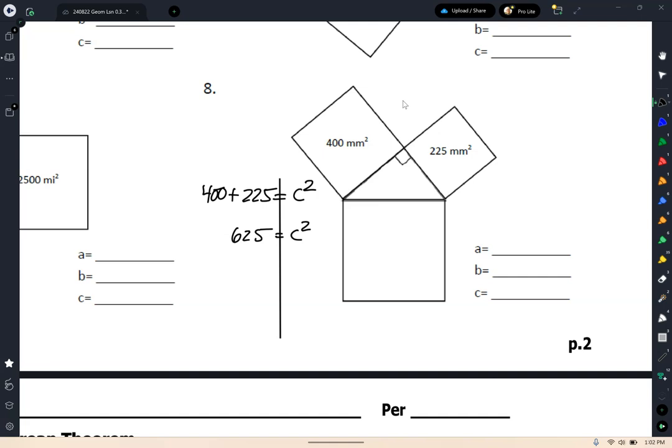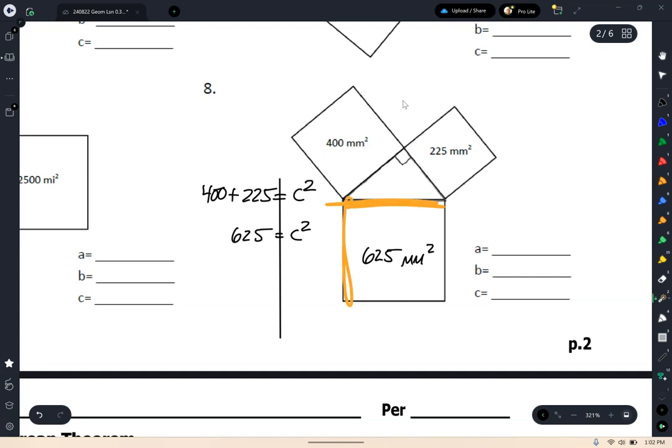Good. Well, so that's part of what we're looking for, right? So we're going to write that in here. So 625 what? Millimeters squared, right? Because that's the area of the big square. Now, that came from this side times this side. So the same number times itself, right? Okay, what question can we ask of a number to say, hey, what times itself gives us this? Arjun? Yeah, the square root.